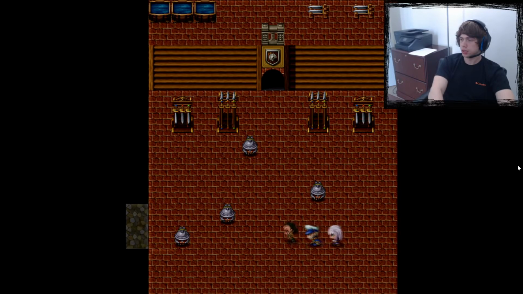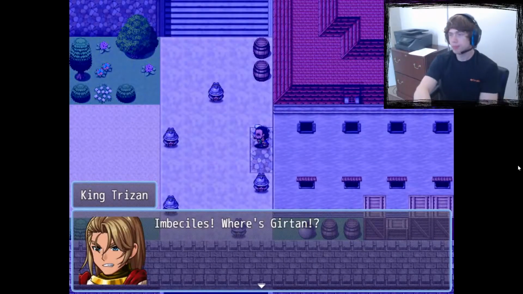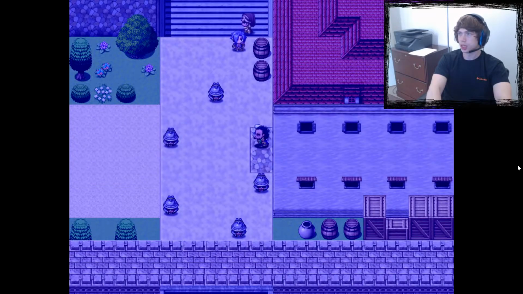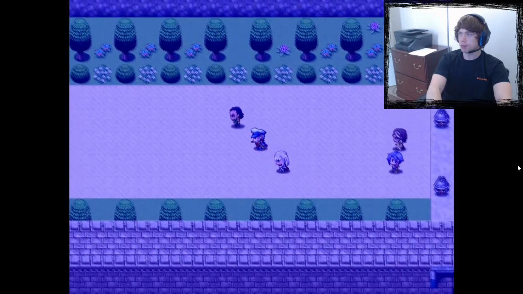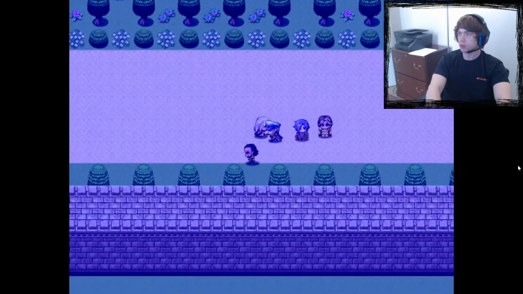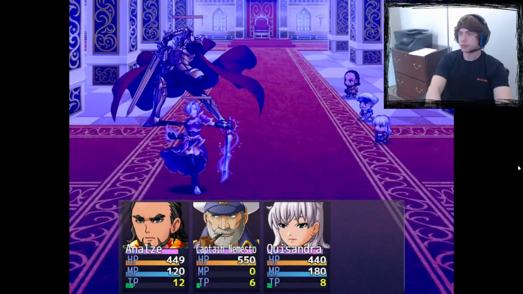Huh? Oh, I see. Imbeciles, where is the curtain? In the south, the gates are open for an escape. Okay, let's go for an escape. Are they going to fight us? Okay, they're going to fight us.